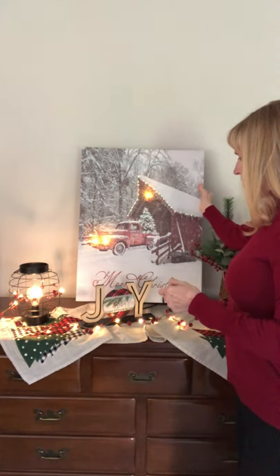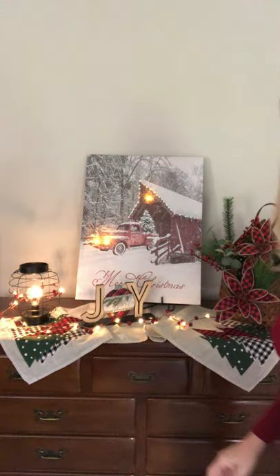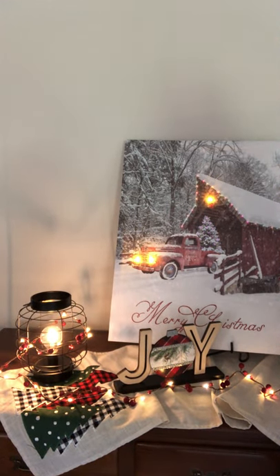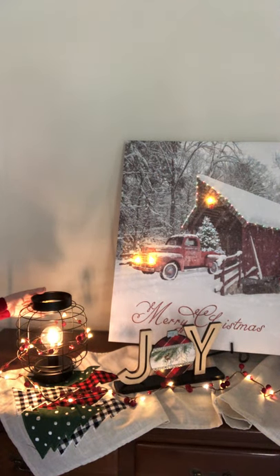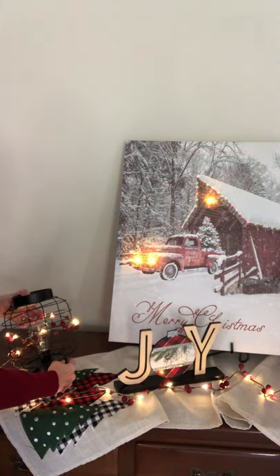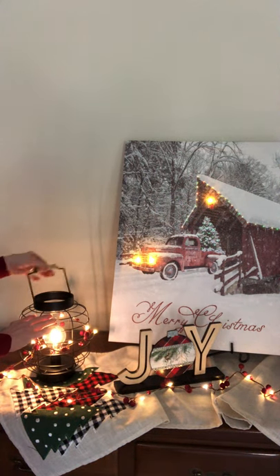Let's take a look at what we've used to go with this. Let me bring you a little bit closer so you can see better. We have our round black lantern on this side — it has an on/off switch right here on the side and the battery box is just underneath. It works really well and has a handle so it'll hang if you want.